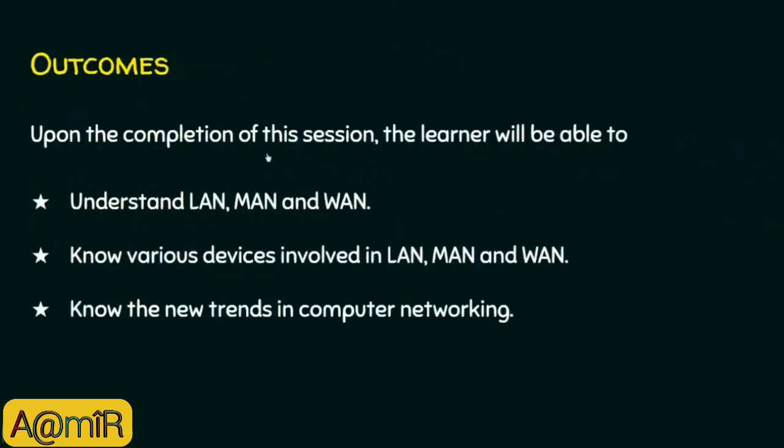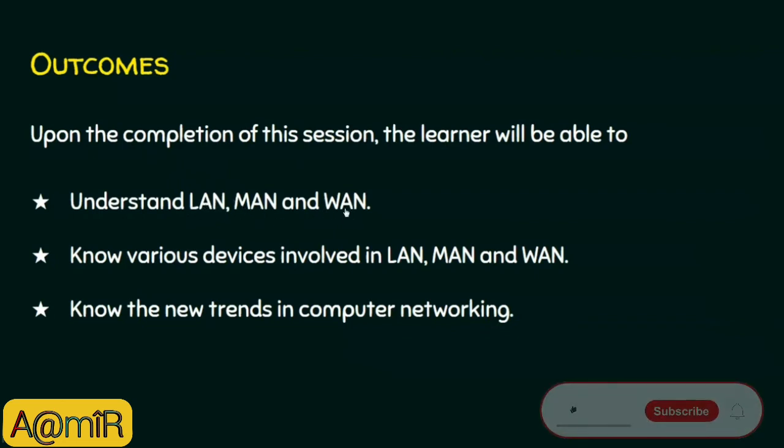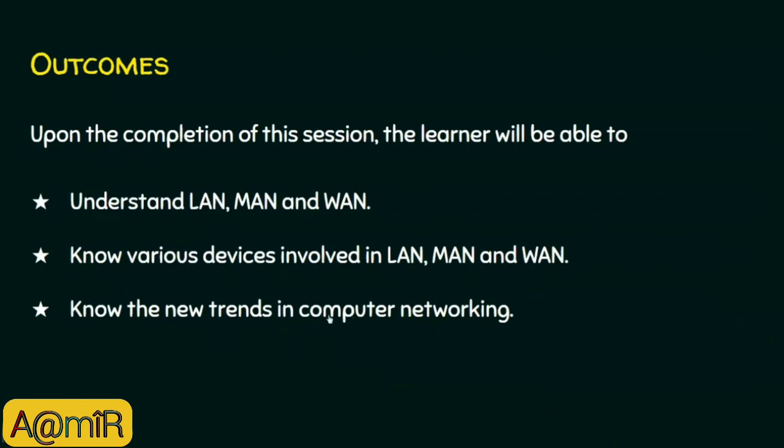That's it, guys. In the initial part of the session, we listed that we are going to learn certain things. Now we will ensure whether we have learned all these things. I hope now you have learned what is local area network, metropolitan area network and wide area network. And we have also seen the various devices involved in LAN, MAN and WAN. And there are some new trends in the computer networking field and we have also seen those trends.